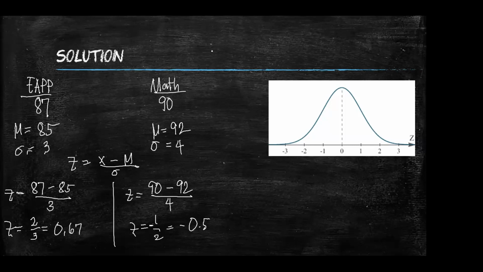Ayan. So based on our answers, saan mas mataas? Si Gen Math or si English for ACAD? So etong si English for ACAD kasi 0.67 yung kanyang z-score as compared to negative 0.5 of Gen Math. Okay? Ibig sabihin po niyan, class, mas nag-perform kayo sa English for ACAD than kay Gen Math based on the comparison of your grades to the other grades or to your classmates' grades. Ayan. So, nakuha niyo pa yung difference?